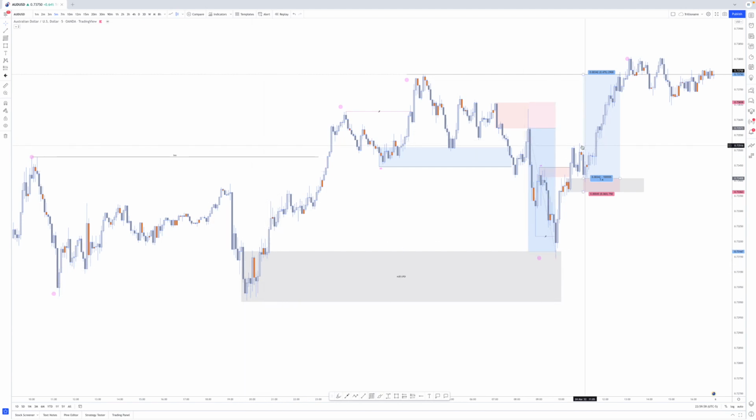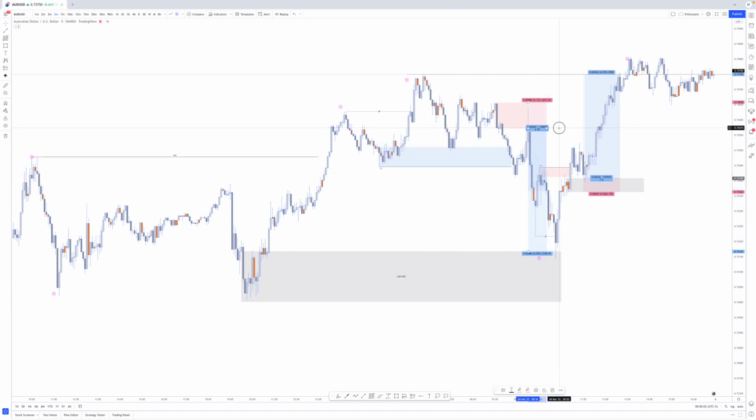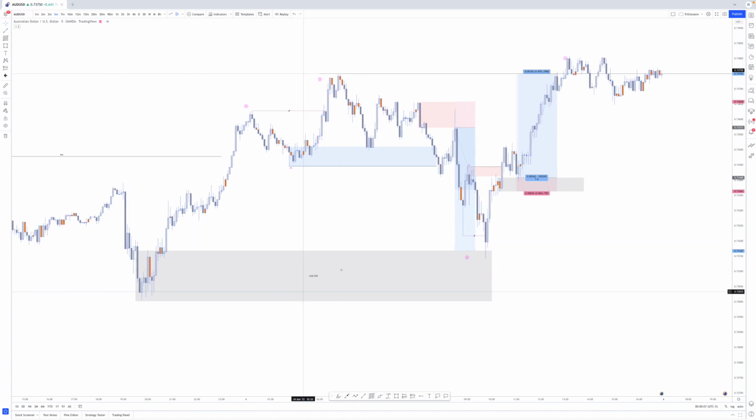Now that you guys see it, we're going to go ahead and get rid of it. Well, actually, honestly, we can leave it. Yeah, we might as well leave it. So anyway, once price taps into this H1 zone here, I'm essentially looking for my entry on the M5 time frame. So we can see price pushes to the downside here.